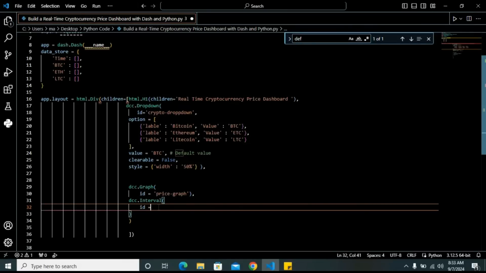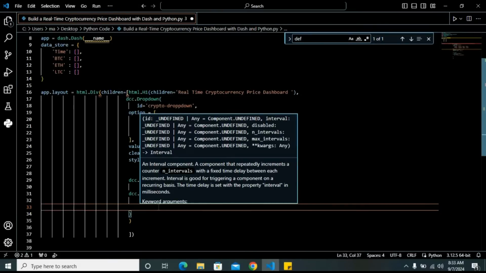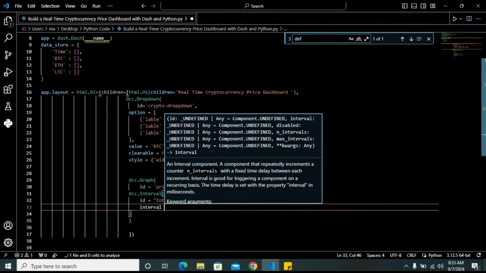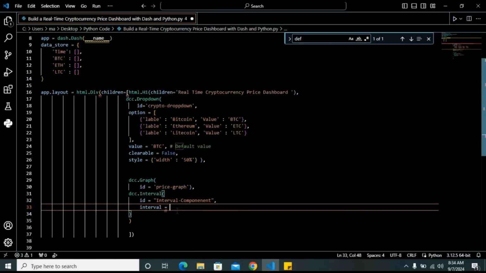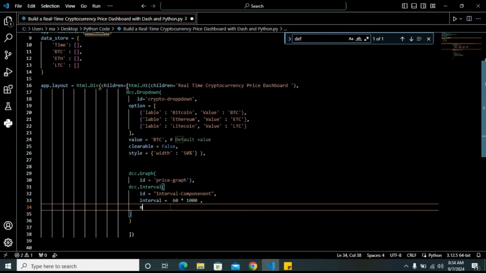As usual I am just going to give this interval component an ID, and after that I am going to use this interval variable, and in this interval variable I am going to reload the graph in 1 minute or 60,000 milliseconds. The number of intervals is equal to 0.